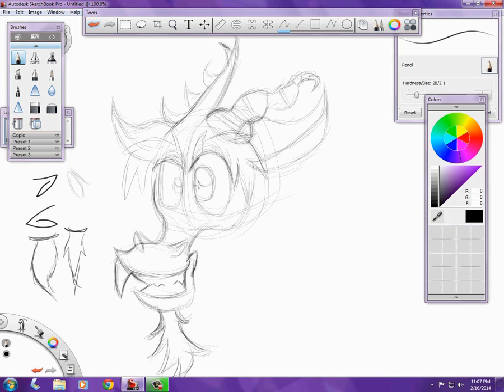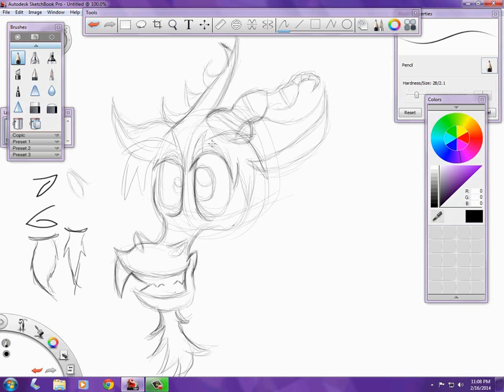Now, Discord also has these lines under his eyes. So what you're going to do, you're going to go down the eye. You go down along with the arch, and continue going down, and then make the line under his eye. I don't know if it's a bag under his eye, or if it's just... I don't know, but you're going to go down and make the line below his eye, which follows the shape of his eye.